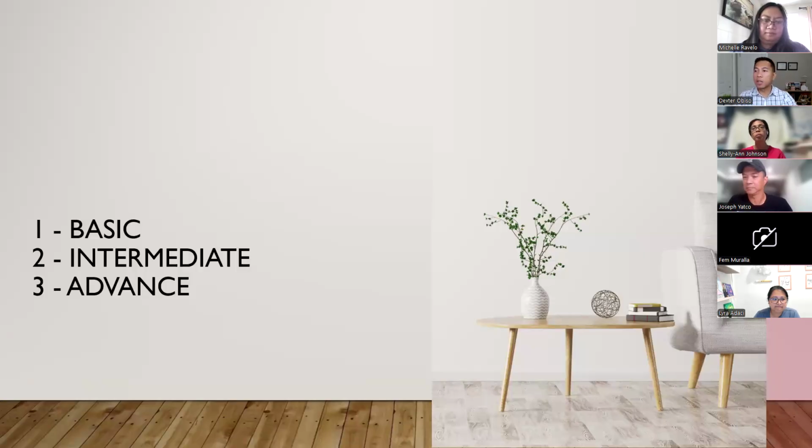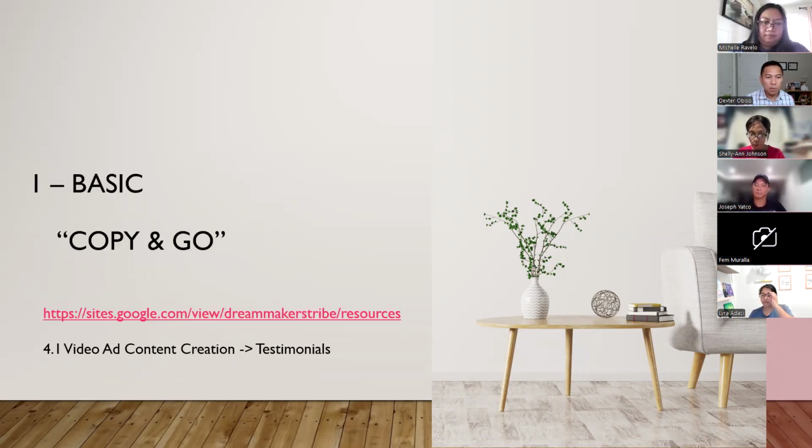There are three ways you can launch an ad. Number one is the basic. If you're brand new, you can use the basic. The second is intermediate. The third is advanced. All right, so the basic is very simple. Copy and go. You just copy one of our team testimonials and use it.